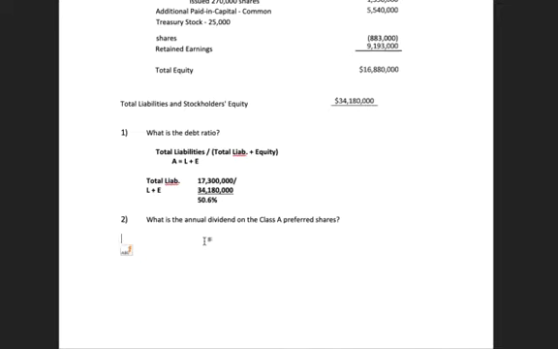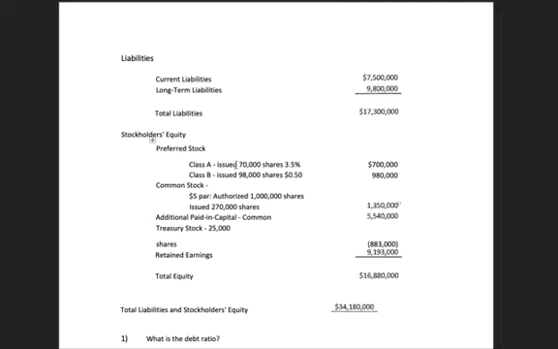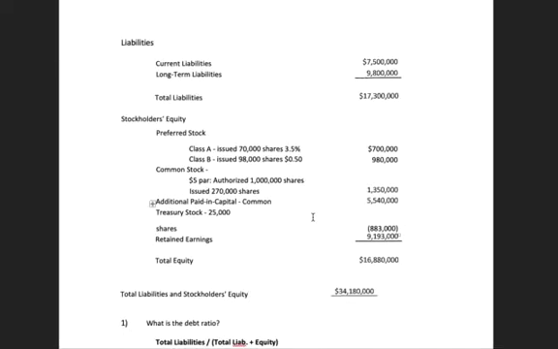Cruising right along, they ask us what is the annual dividend on the Class A preferred shares. Now there are a few different types of stock that you can have. You can have common stock, which is what you guys are most experienced with at this point. You can have preferred stock. A preferred stock typically just gets preference in terms of distribution of dividends. So if there's only a certain amount of retained earnings available to the company to distribute dividends, the preferred shareholders are going to get their dividend before everyone else does. So the order kind of goes preferred shareholders, then preferred shareholders will receive a portion in kind of parallel to the common shareholders in addition to their set dividend.